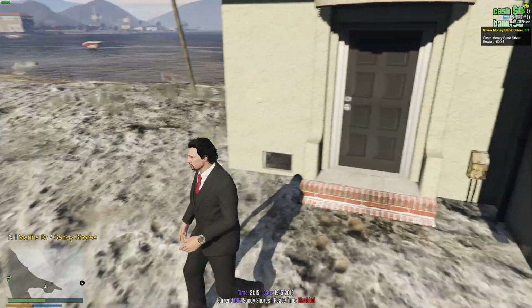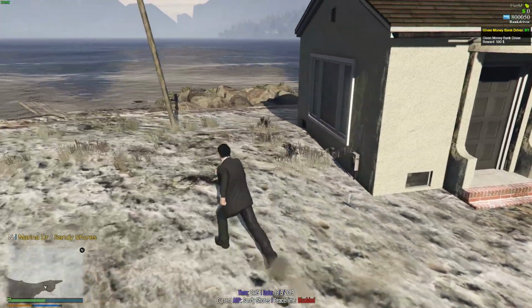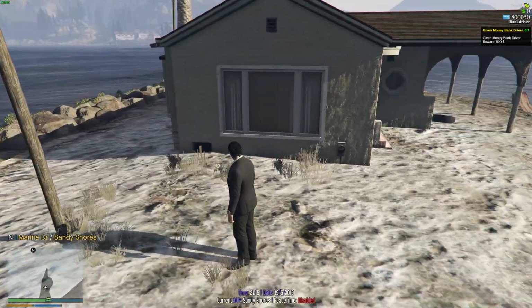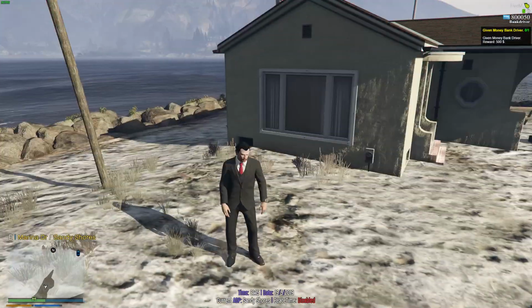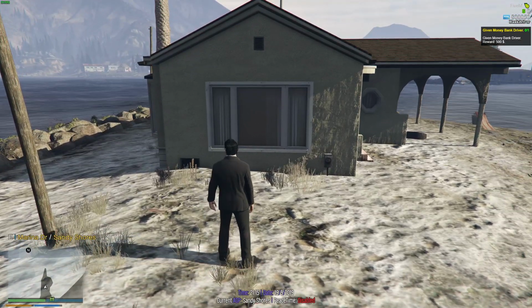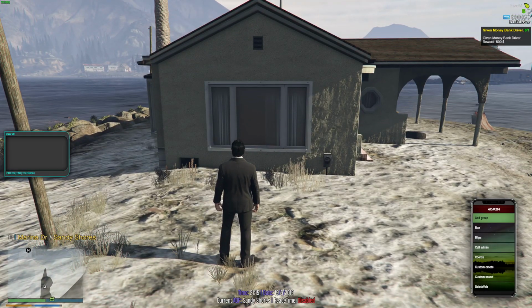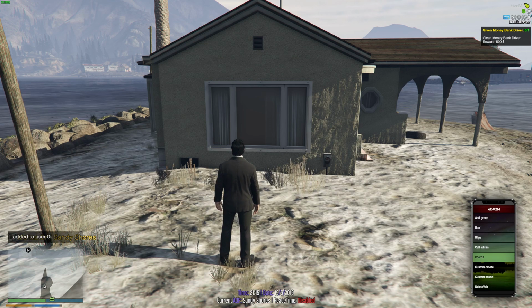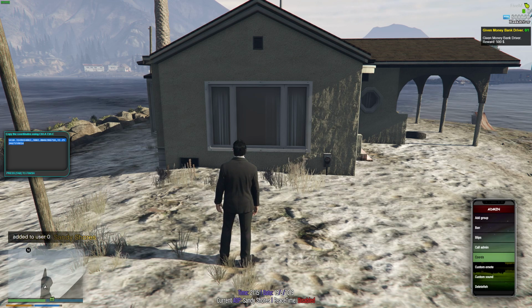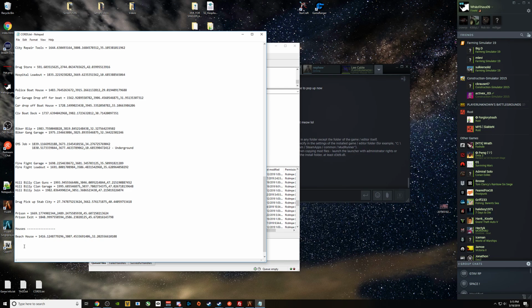Let me come in here and let's finish this off really quick though, because not only do we need a spot for the house to get in, we need a spot for the garage. Yeah, we'll just say this is the garage right here. So we're going to open our... and now you guys get to see how much time it takes to do all this stuff too. I'm going to copy these coordinates for the garage. We're going to go back over here, and we'll do beach house garage, and those are the coordinates for the beach house garage. Okay, so we got that now.